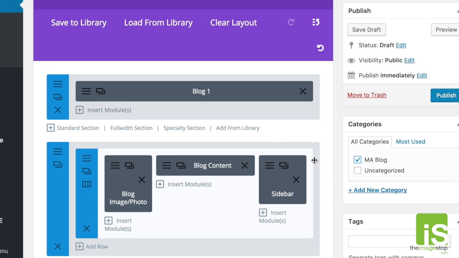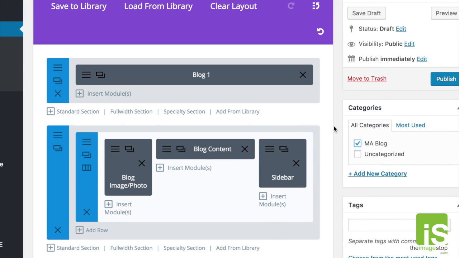The MA, Magic Assistant blog, is one that is set up to show all of the different blog entries on your current blog page. If that gets changed to a news category or something, or we add a new category, and we click that button instead of the MA blog, it won't show up on that page. It'll show up in a different one that we'd have to create at that point.